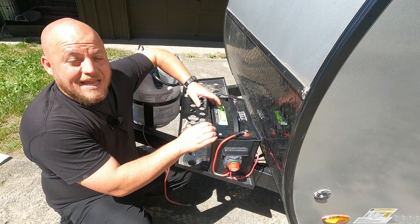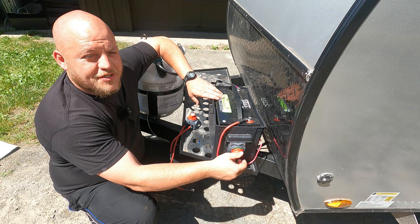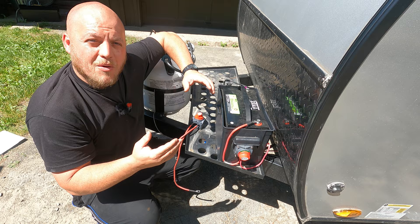When this camper is in storage, this is really important. This camper will drain the battery down in about three or four days. With this switch, you can store the camper for a few weeks without having to apply a trickle charger. That's a major feature when you're storing it.